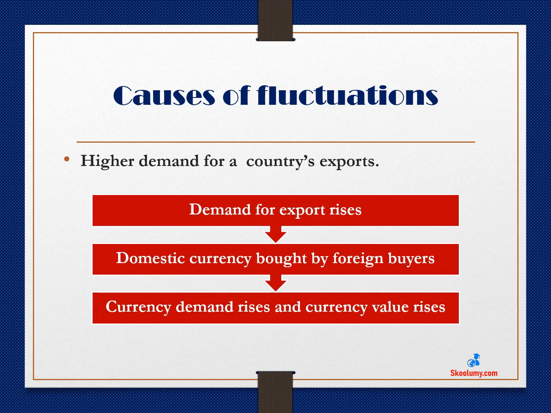Higher demand for a country's exports. If a country's products are competitive in terms of price and quality, foreigners will demand more of those products. A rise in the demand for a country's exports will make foreigners buy the country's currency to pay for its products. This increases demand for the domestic currency. An increase in demand for a currency will raise the value of that currency.